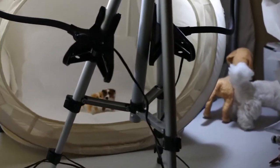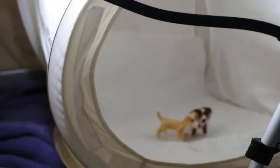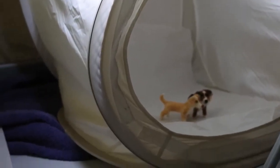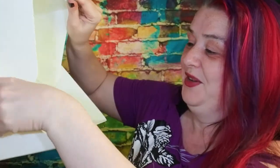You can get yourself some kind of cheap light tent. I've had this one for a long time, which is why it's looking a little bit grubby. But again, cheap off Amazon or eBay. I'll leave links down below. I also got this cheap light tent thing from Amazon, I believe. It was really cheap. It's got its own strip of LEDs along the top. It's a little fiddly to put together because the magnets in the side to hold it don't always hold in place and it falls apart on cue. Fantastic, well-trained box.